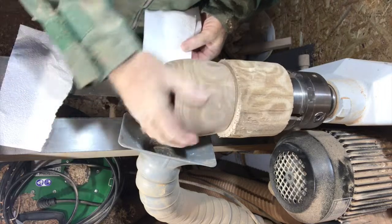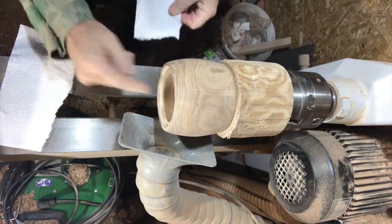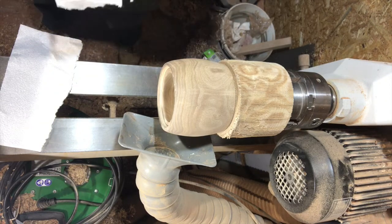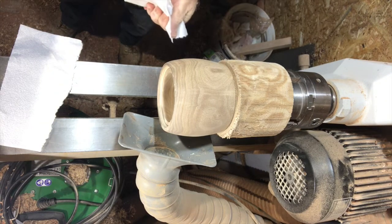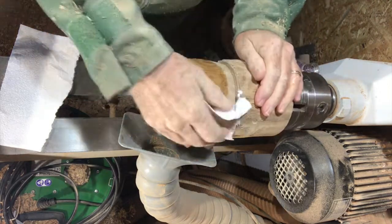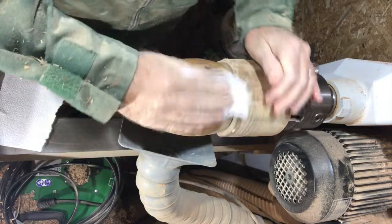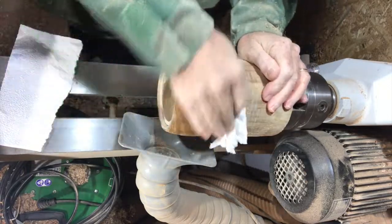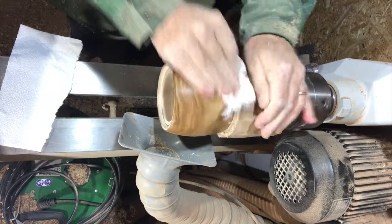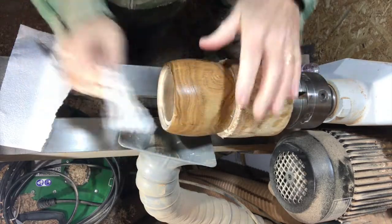Well, I've got it sanded off inside and out, and before I put any sanding sealer on, I just like to clean it off with a bit of methylated spirits. For the people across the pond, that's denatured alcohol, and to be perfectly honest, it's surprising how much dirt and dust you get from it.